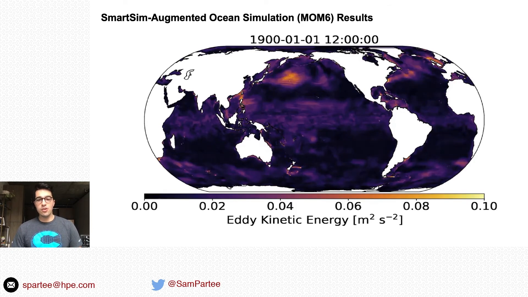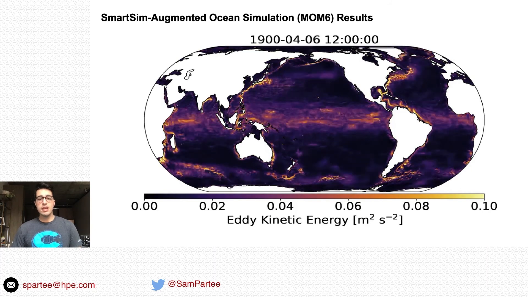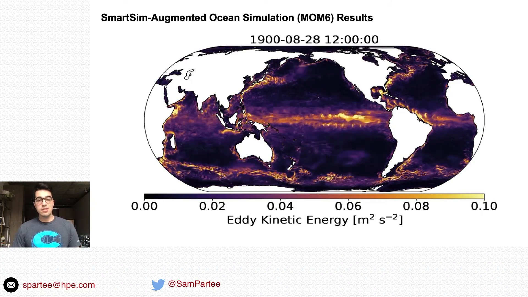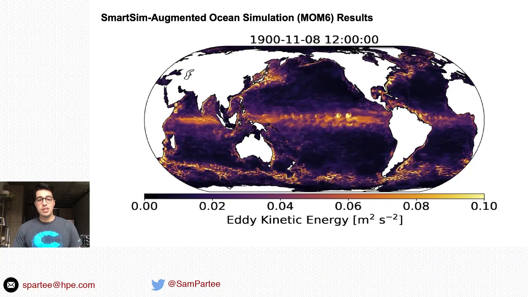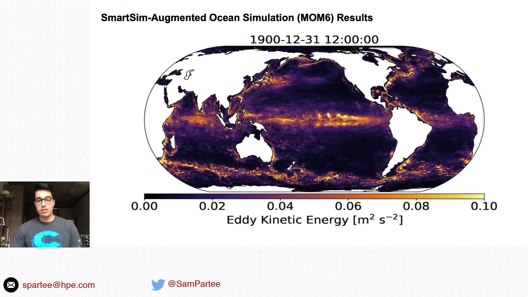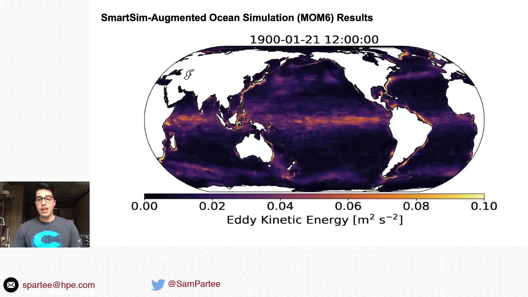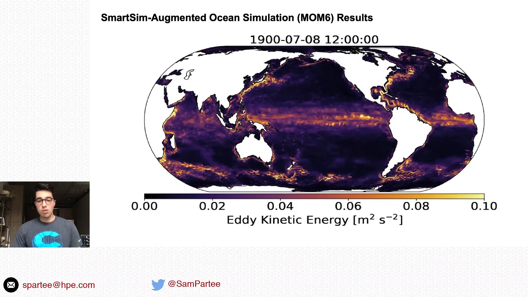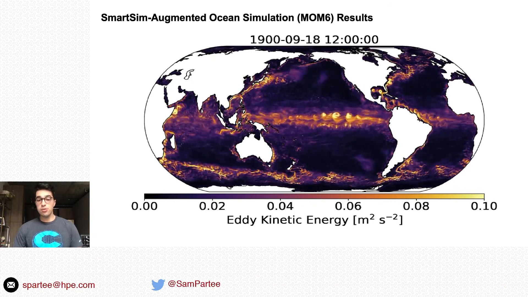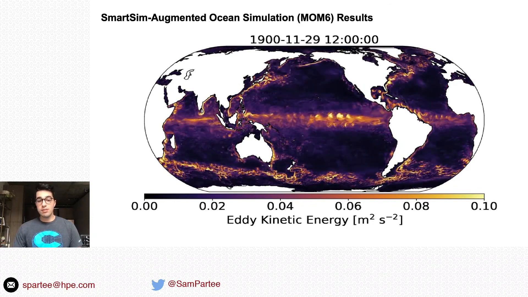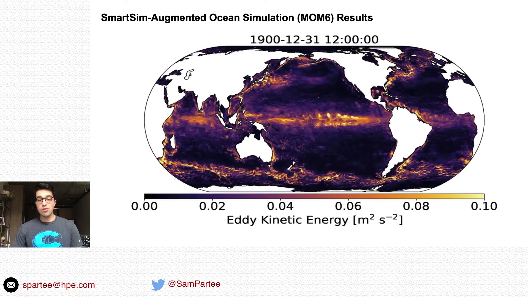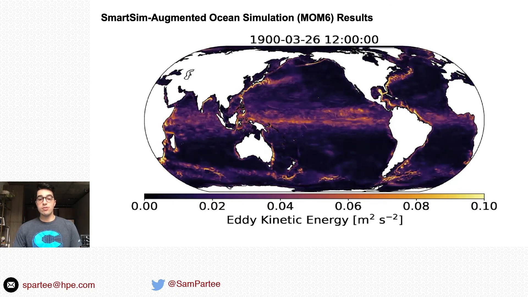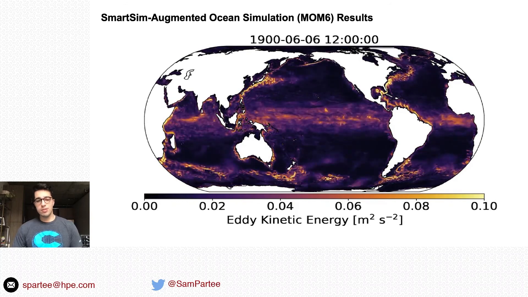Here we're showing daily values for one year of eddy kinetic energy produced by EKE ResNet, used to augment the MOM6 simulation online. The presence of eddy kinetic energy as shown would not be possible in a typical ocean simulation at one-fourth degree resolution — it's only because of our approach that the model can capture these fields and produce a more realistic simulation. Because SmartSim can utilize non-co-located heterogeneous compute such as GPUs with Redis and Redis AI, scientists now have the option to augment traditionally CPU-bound models with ML codes that run on GPUs and scale to where they become scientifically useful.